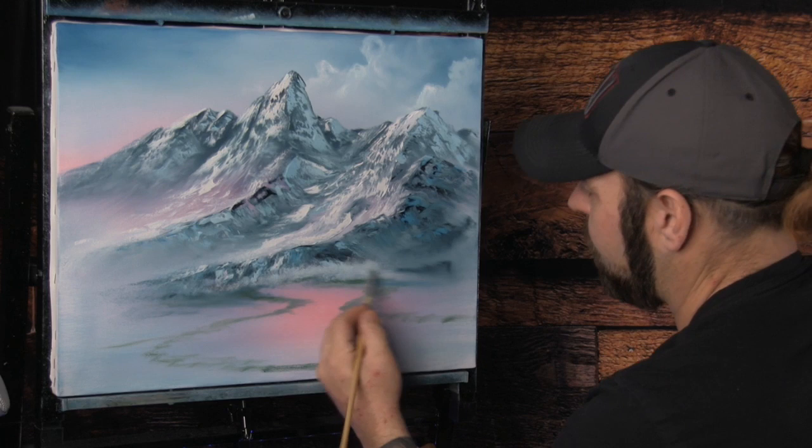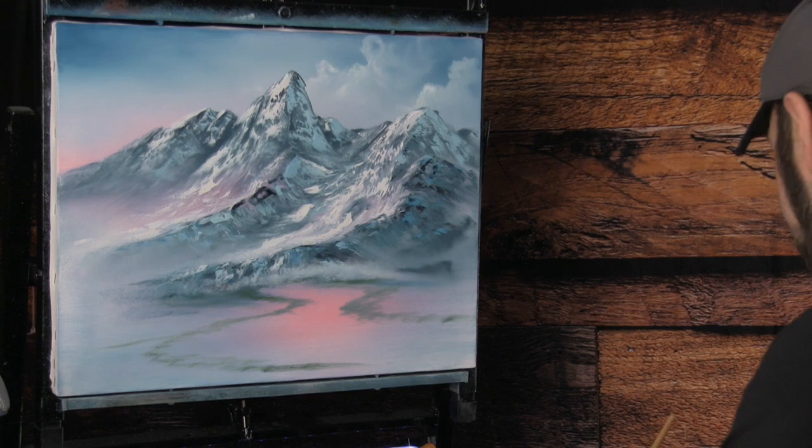So I'm just blending it upward. Oh man, this painting is actually pretty close to being dry.